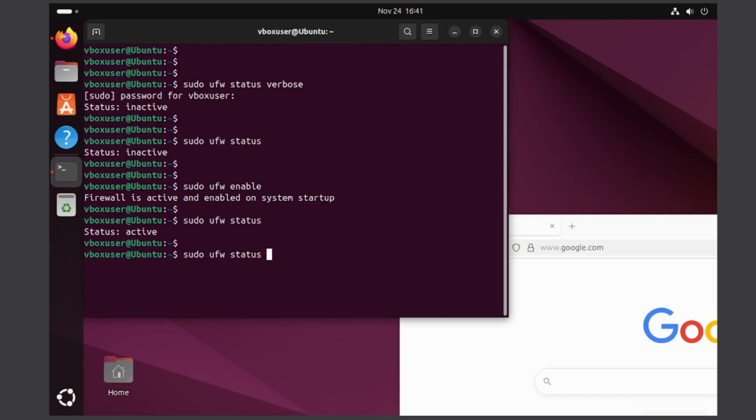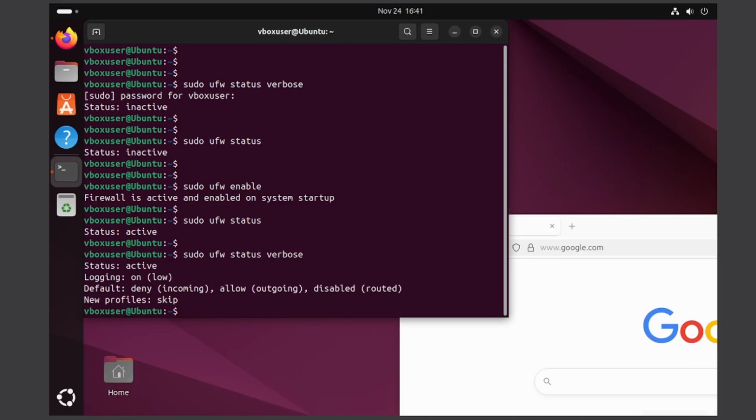And then what we're going to do is sudo ufw status verbose. As you look in here, logging on, logging low, default deny incoming, allow outgoing, disabled routed, new profiles skip.